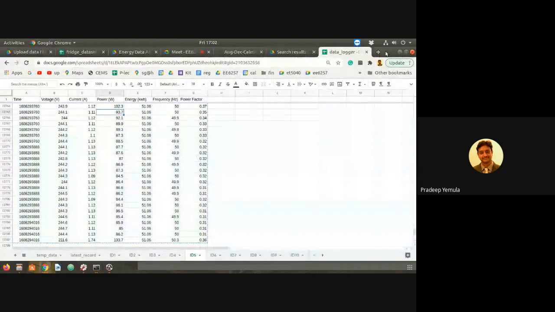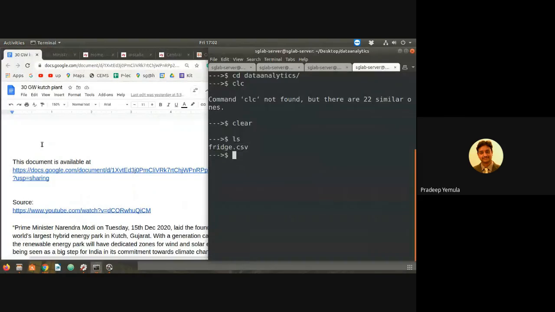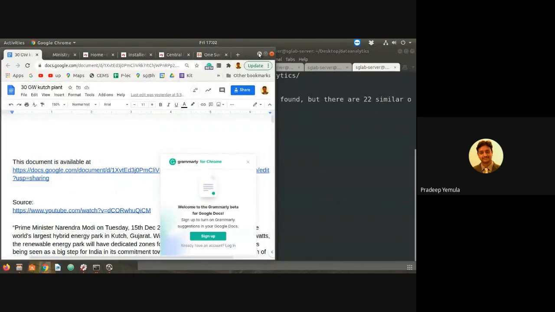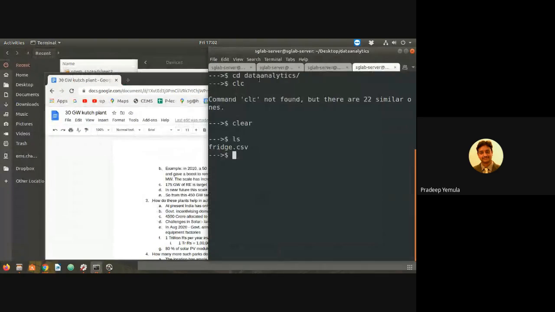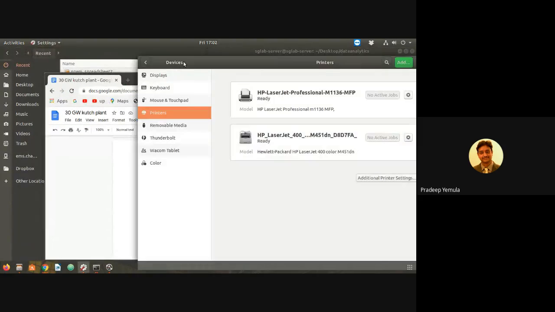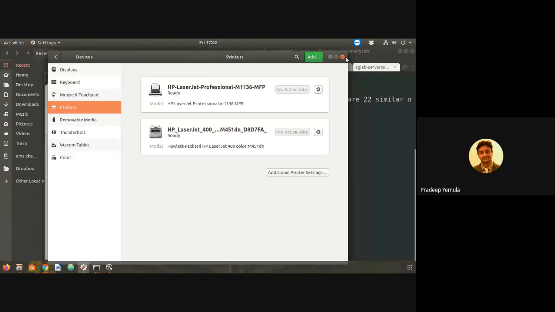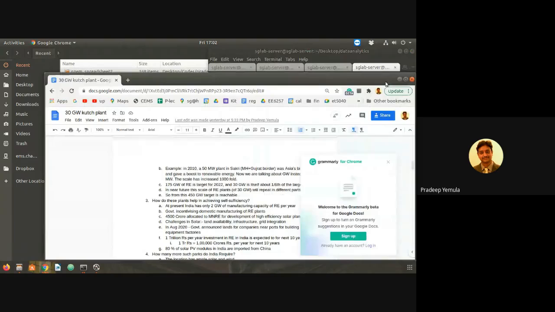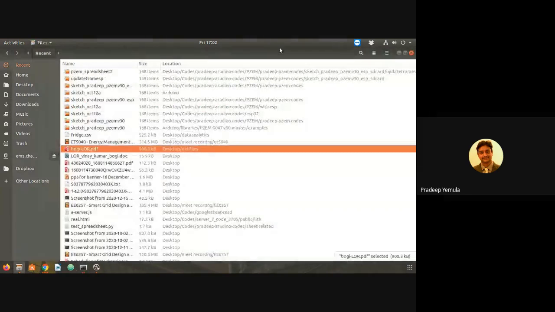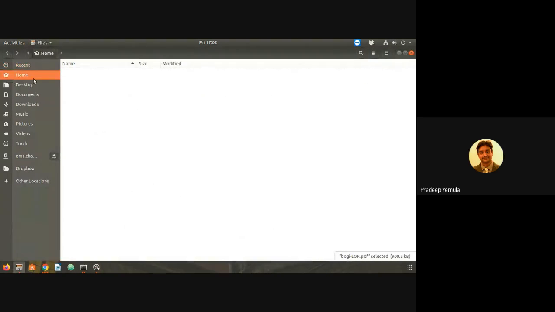This also we don't need for the time being. I'll close all unnecessary things. I can keep this desktop and data analytics. So here is the file that we are having.